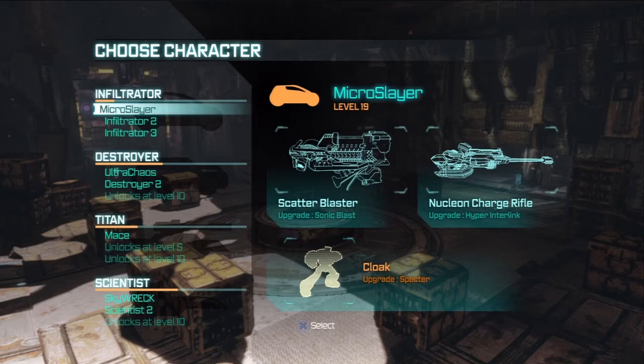So this is my Infiltrator class, which I have named Micro Slayer because he's the smallest transformer in the multiplayer. They're the smallest transformer out of the 4 classes, and they're like assassins. And I'll explain real quick. Here's the loadout. If you look on the left there's this scatter blaster. It's basically a shotgun, and the upgrade I have attached to it is this sonic blast, which I believe increases its rate of fire. And then I have the nucleon charge rifle, which its upgrade is the hyper interlink, which basically makes it reload faster. And then my ability is cloak, and the upgrade to it is specter, which makes me remain invisible for a long period of time.